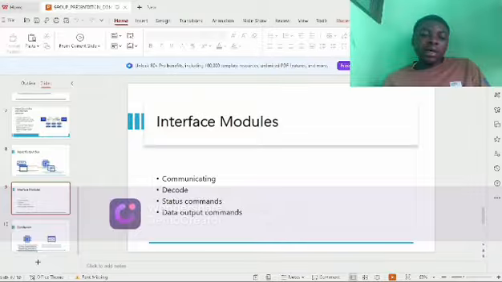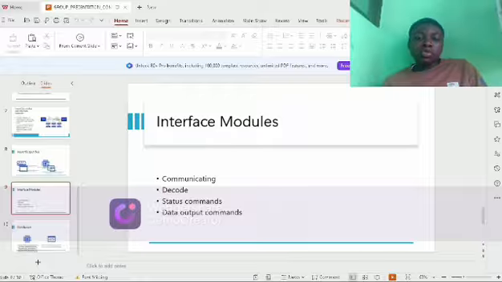So let's move on to the status command. The purpose of a status command: monitors and controls the state of a system. Then the common commands in the status command: GET status retrieves device health.